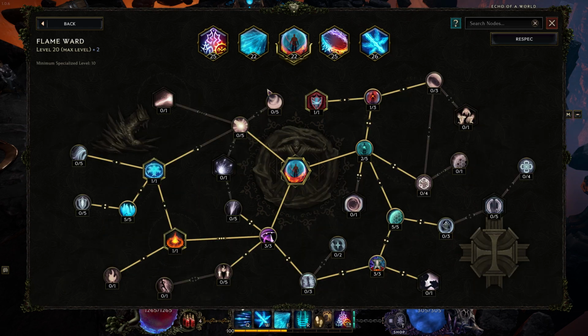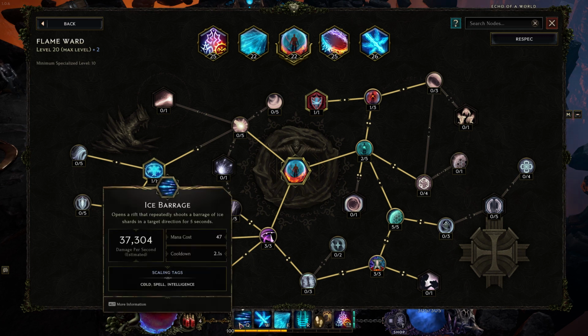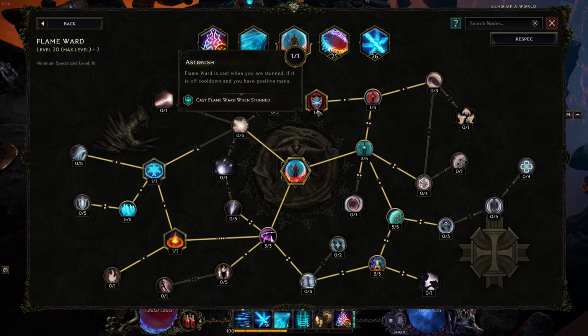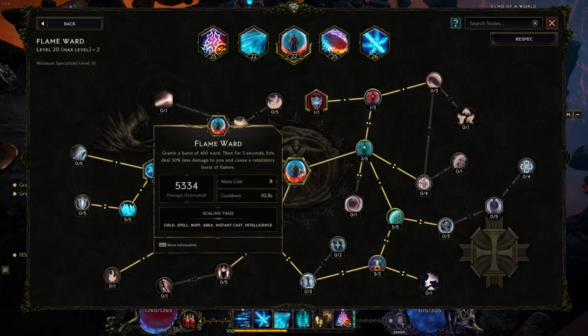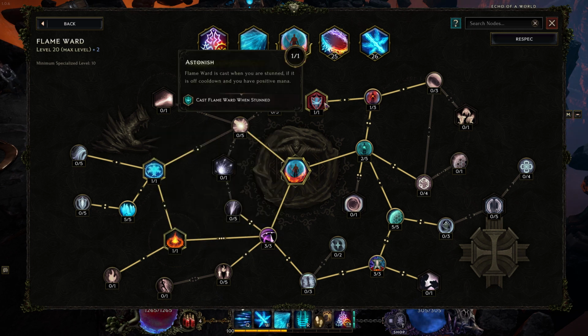Notice I have Flame Ward specialized, but I did not put it in my skill tree, and the reason behind that is because I have Astonish, and when I'm mapping, I do not really use Flame Ward. I do not really cast it manually. It is automatically casted when I'm stunned. So enemies at higher corruption tend to stun you a lot, and Flame Ward will be automatically casted, and you will mitigate a lot of damage.